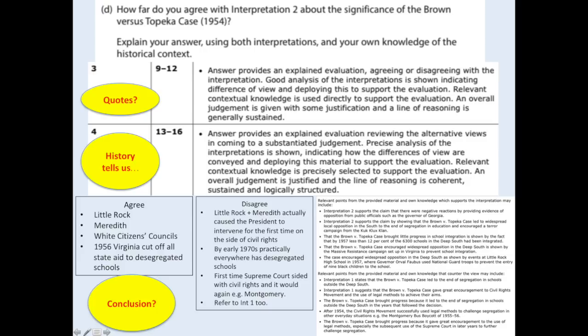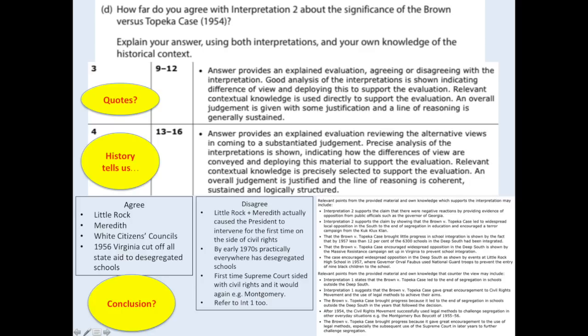And then you can see on the left hand side of things that should be in there. So there should be some quotes taken from the interpretations. Where you refer to history, it's either from my own knowledge I know, or my favourite phrase, history tells us that, to introduce own knowledge. And well, the structure of it, you can kind of see at the bottom right hand corner from the mark scheme and the examples they give.